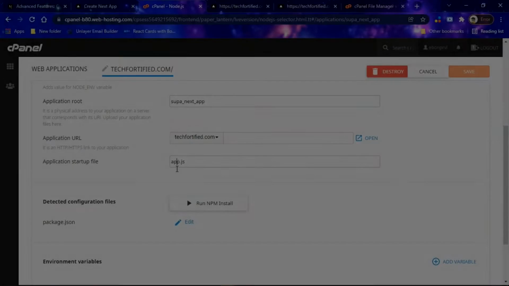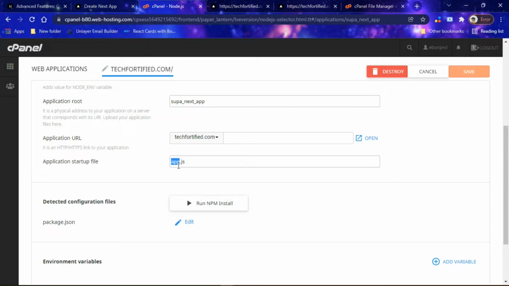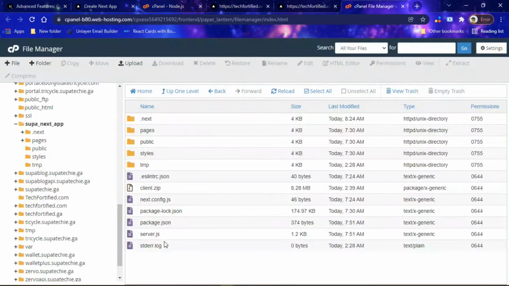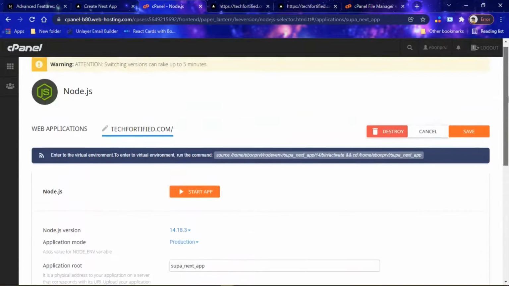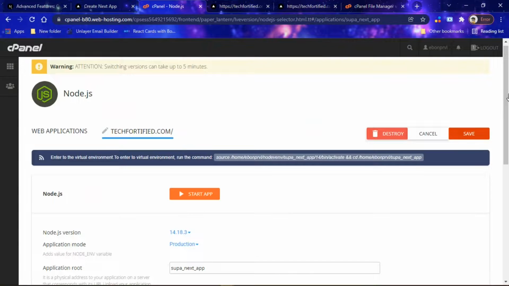Go ahead and edit this name back to server, so that it will match the file that is starting our server, server.js. Over here, the file that we have is server.js. So now let's go back. Once you have done that, click on save changes.